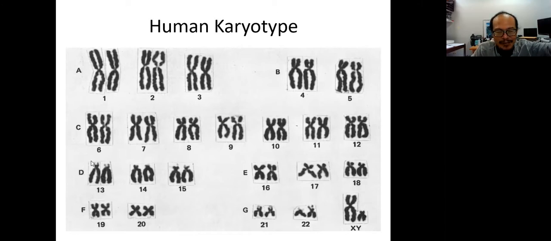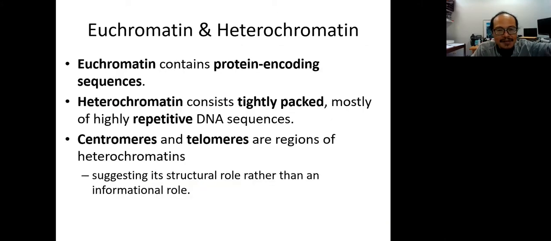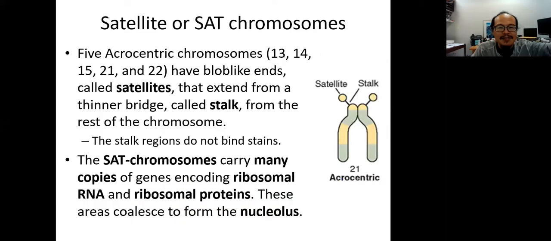Satellite chromosome. So that's this one here. Satellite chromosome in these 5 acrocentric chromosomes. They contain the same repeats. These repeats are the codes for the ribosomal RNA. And the repeats are not just one copy, they have multiple copies. So that's how we produce so much ribosomal RNA to form the ribosome and to conduct the translation.